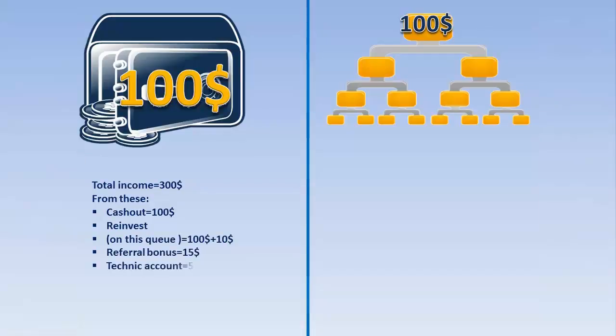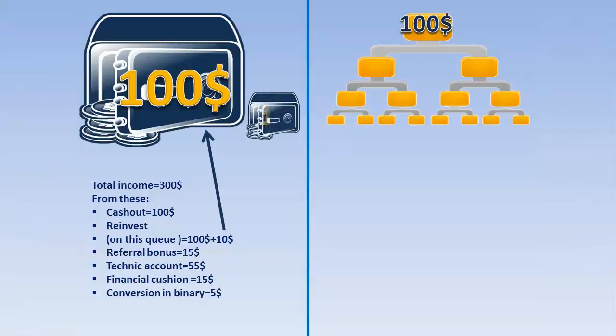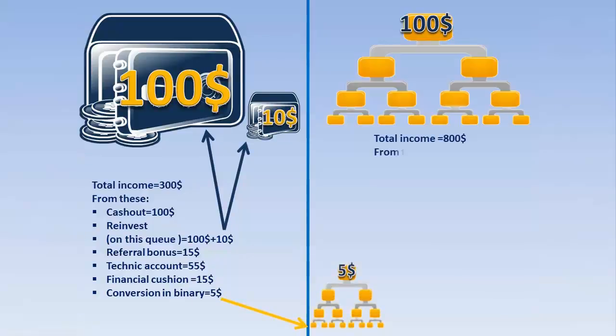At the fifth stage of the binary there is a complete closing of places. Now $300 is available in net profit. For $100 a reinvested fifth place in the queue is automatically acquired, but that is not all. $50 is automatically reinvested in the fourth queue, $30 in the third queue, and $20 in the second queue.